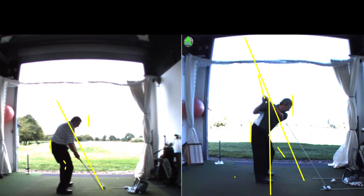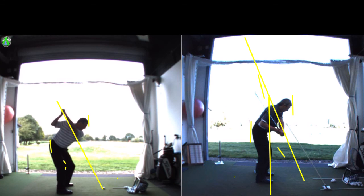But what you also do really well is you pivot through your forward bend, side bend and rotation. You can see the difference in terms of how you've maintained your spine angle. If I put you in the same position as on the left hand side and move your arm into the same position — just slightly lower — then your belt buckle... these two are the same frames here. The club shaft again, you can just pick it out — it's no brainer stuff really, it's just totally, totally different.